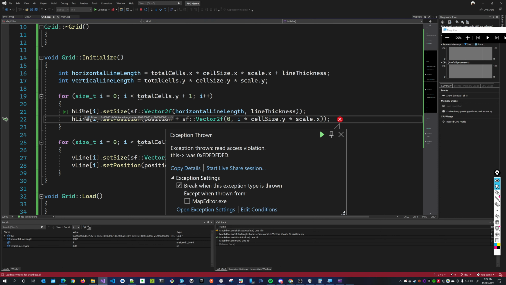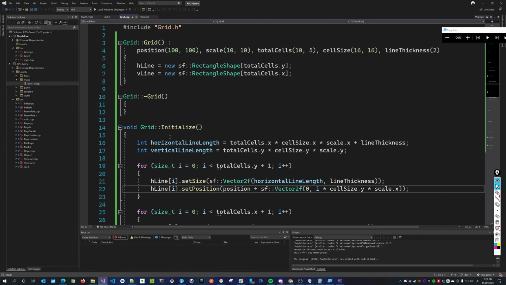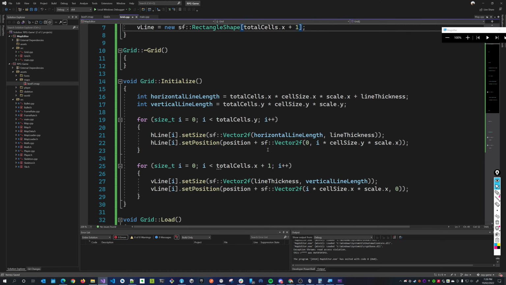Alright, so why did this crash? Why, oh, why did this crash? So I'm specifying how many horizontal lines I want, and I'm saying I want... ooh, no, I can't do +1 here. I have to do the +1 over here, not anywhere else.